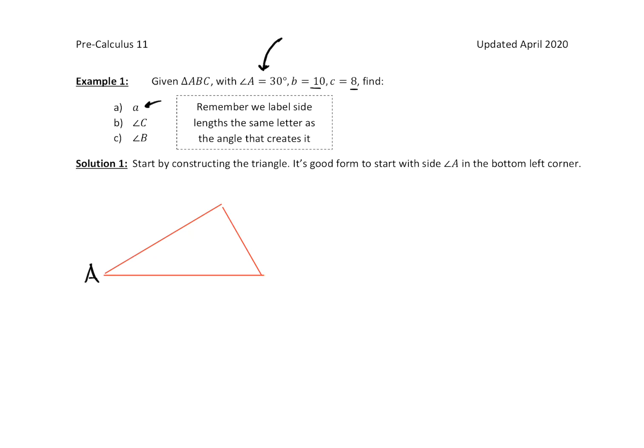All right, so I have angle A, and I know it's 30 degrees. And I'm going to just go clockwise with my labeling. So I'm going to say this is B up here, and this is C. What I know is that side B is 10, and side C is 8. So what I don't know is side A, angle B, and angle C. So that's what I'm trying to find.